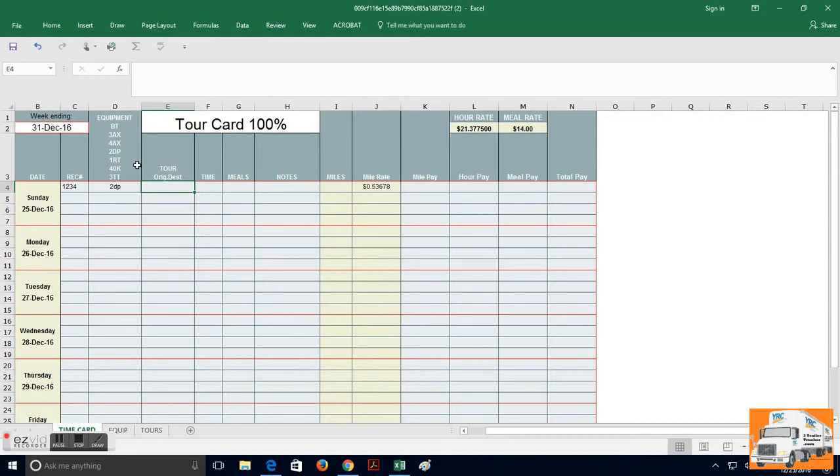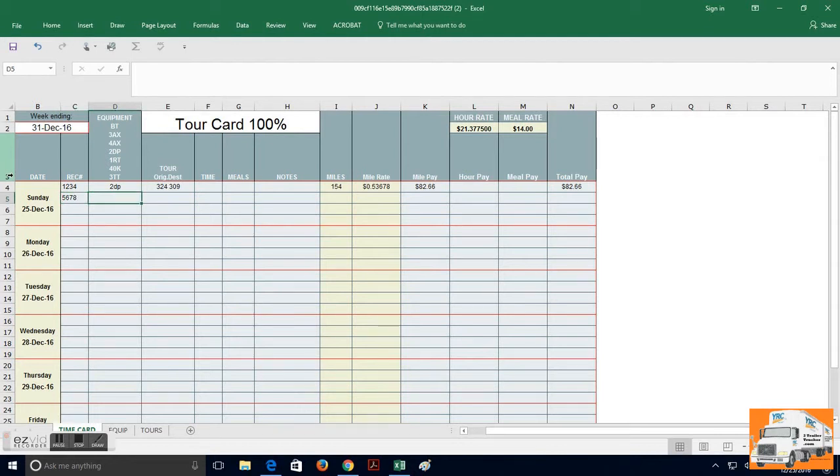So for this trip, we're going to haul a set of doubles from Indianapolis to Chicago. As you can see, the miles automatically popped up, 154. And by putting in 2DP, the pay rate also popped up by itself. So there's our mileage pay, our total pay. Now they were ready for us, so we got no delay time. So we drove up to Chicago, and they're ready. So there's our pay rec number.